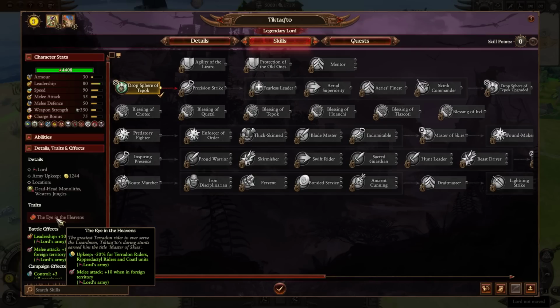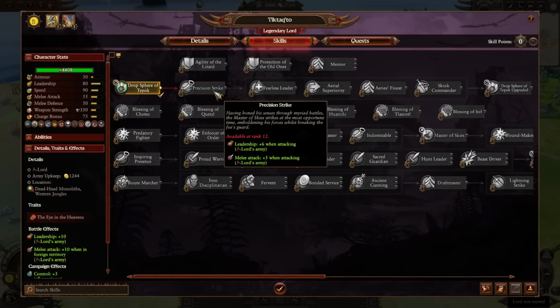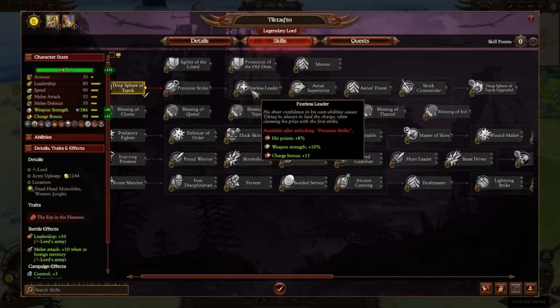So that'll apply to Skinks, to Pterodon Riders, to Saurus, Dinosaurs, whatever. Every unit is going to get that extra melee attack. But then you've also got the Precision Strike over here, which gives you leadership when attacking and melee attack when attacking, which of course stacks onto the other one, providing even more benefits and not isolating any particular unit type. Then you've got Fearless Leader over here, which provides extra stats for Tic-Tac-Toe.